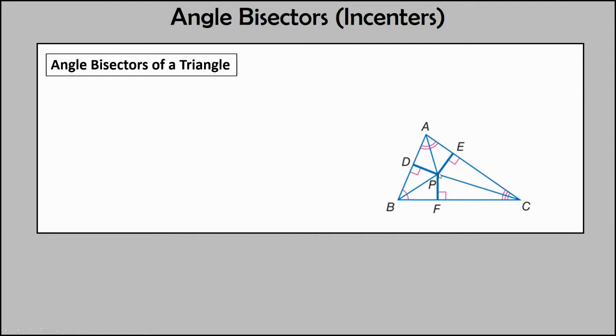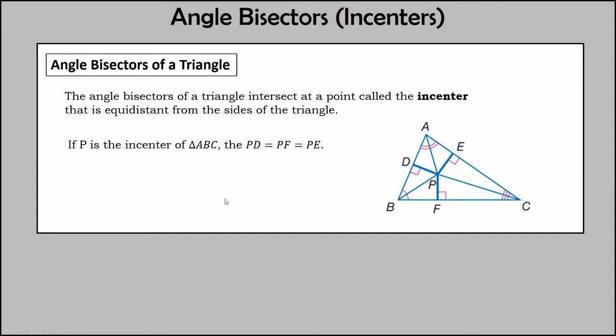All right. So an incenter is a point of concurrency for the angle bisectors, and the incenter is an equal distance from the sides of the triangle. So PE, PF, PD are all congruent. Okay, that's what happens with an incenter. An incenter is created by angle bisectors, and an incenter is an equal distance from the sides of the triangle. It's called an incenter because it is the center of a circle that could be inscribed in the triangle.